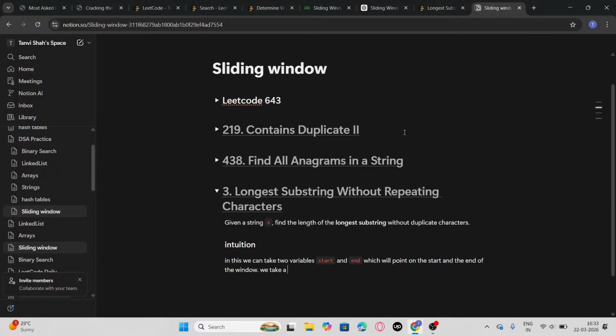We take a set to store the unique values. We start traversing the array in a while loop with the condition start less than or equal to end and end less than the array size.